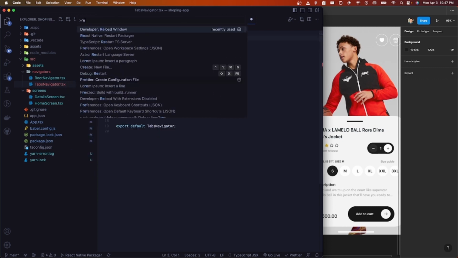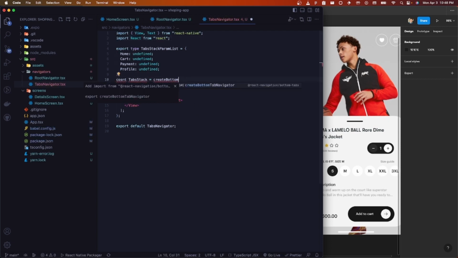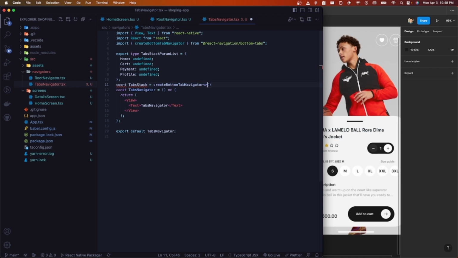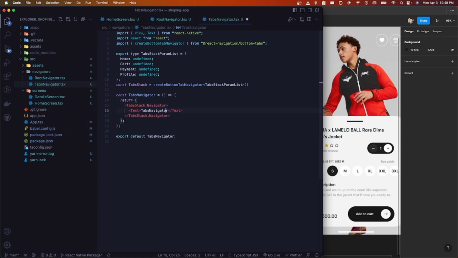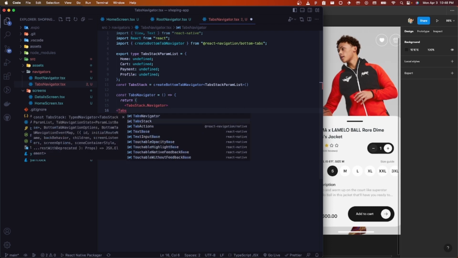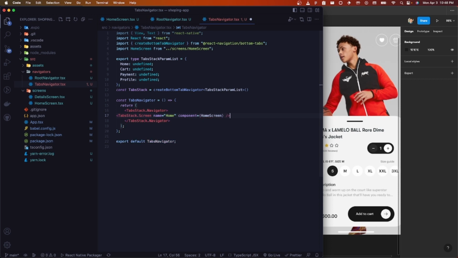I'm not sure why my auto completion is not working. There you go, now it's working. So let's add tab stack param list there, and let's fix this typo and add tab stack dot navigator, and then tab stack dot screen name home, and our component will be that home screen, and everything will be the same.